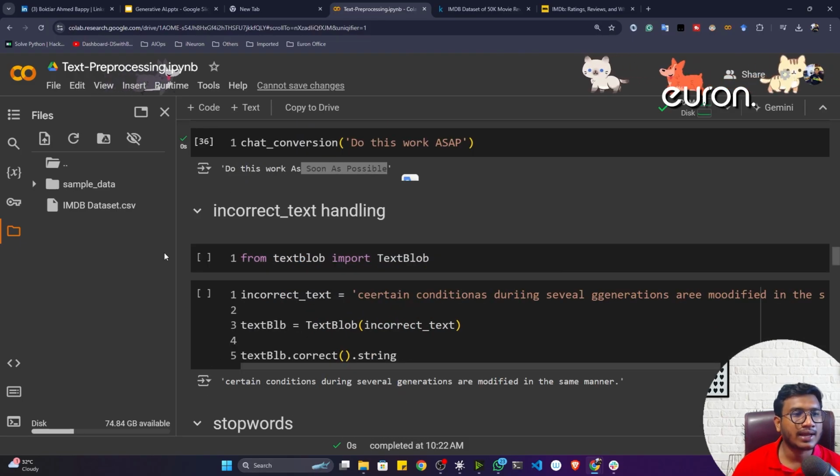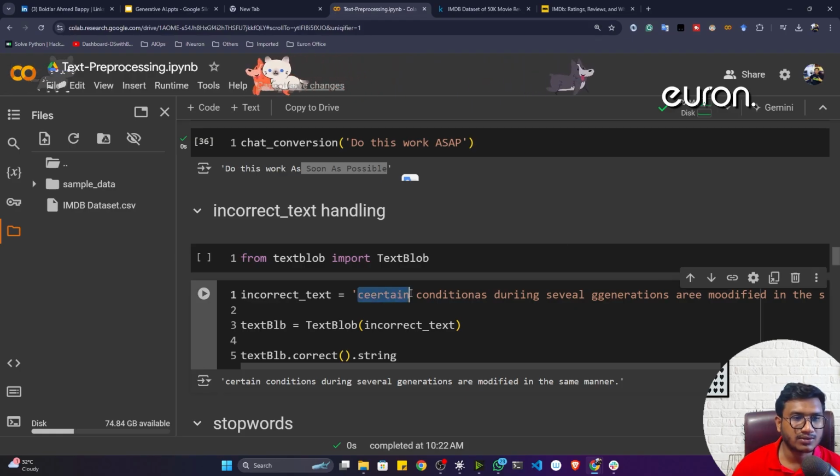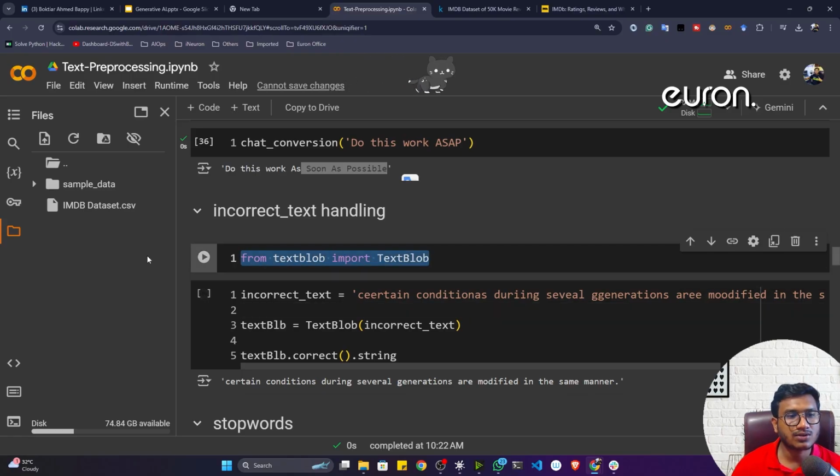Now let me see how we can handle incorrect text. Sometimes, whenever you are using real-time data, there would be lots of spelling mistakes, right? Let's say this is one example: "certain" spelled incorrectly, then "condition" spelled incorrectly. That's how you'll see different words having spelling mistakes. So how do we handle this? For this, you have to use one package called TextBlob.